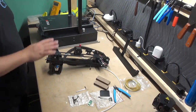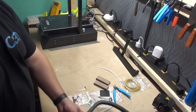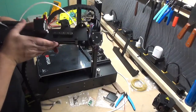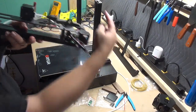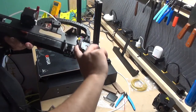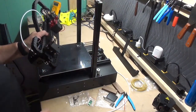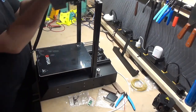Step 6 is going to be assembling the X-axis onto the base of the printer. We'll go ahead and move that to a better location. Okay, when we move the assembly, notice the wires go right around this block. They're going to line up on this rail, so you want to make sure that these wires are pushed gently out of the way when you go to line it up on the far rail. The other side basically doesn't have anything to misalign it, but it still slides on very easy. Make sure that the extruder motor is pointing towards the back.